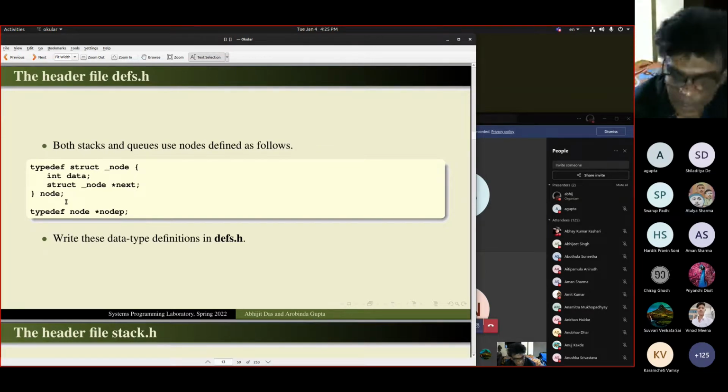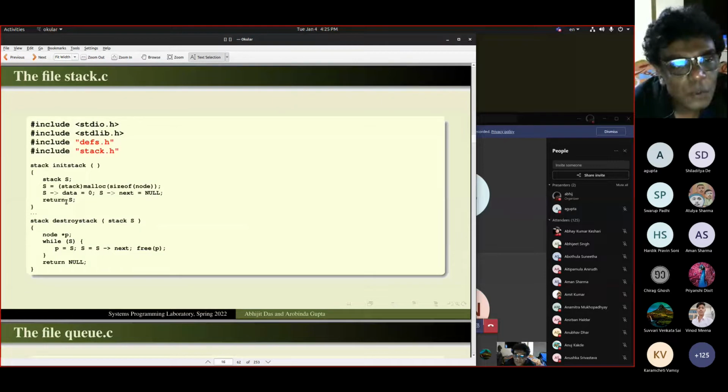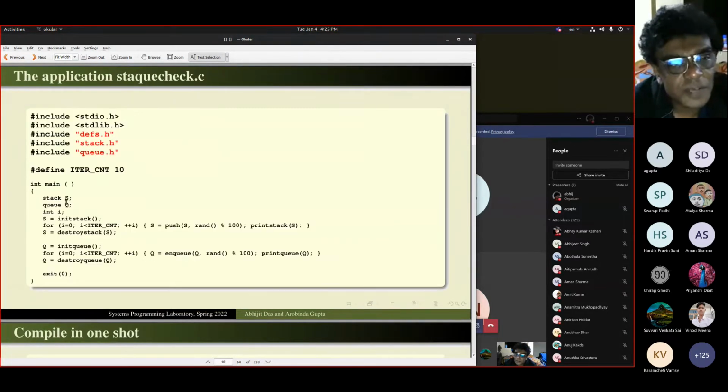Okay. Let's look at this stack check.c. Yes. Why do I need to hash include defs.h here? That's the question, right? Yes, sir.